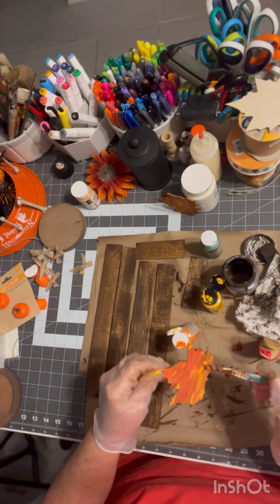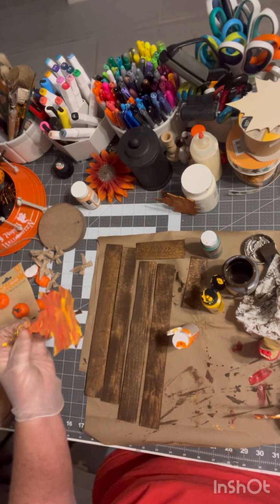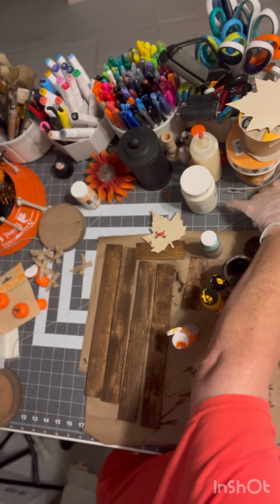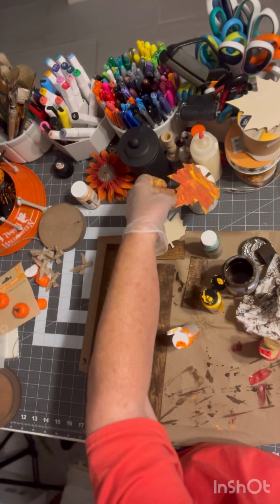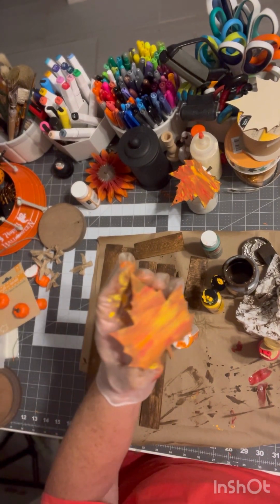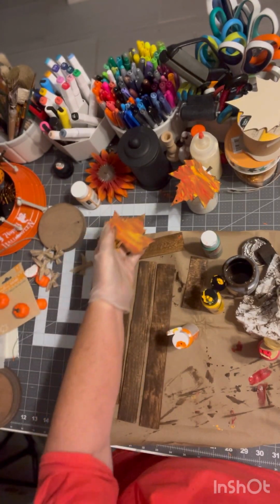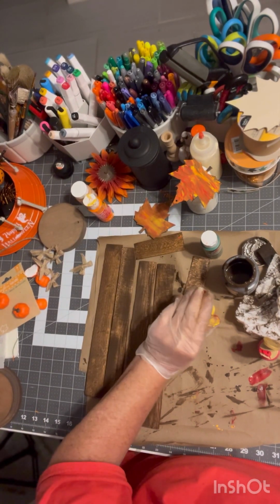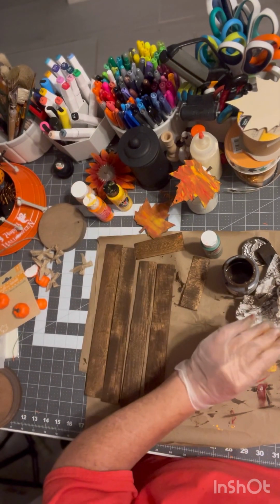I'm in Sarasota, Florida. We don't have fall leaves. I wish. But you see? And then just let it dry. Throw it across the room. Let it dry. And this is what you'll get. Okay? Something like that. Anyways, I've already done mine. Because everything had to dry.